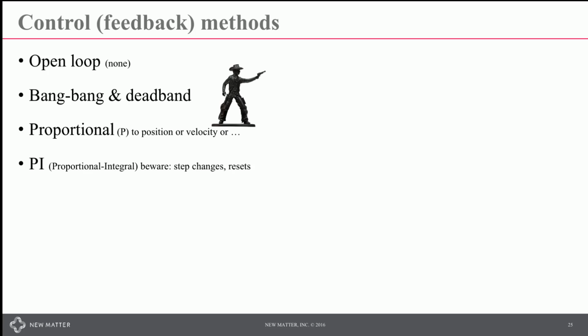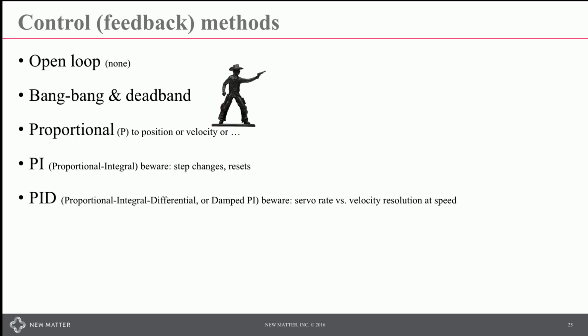You can do proportional integral control. When you do that, you need to watch out for what happens when you have a step change or when you're going to reset your integral buffer. You can do PID control.